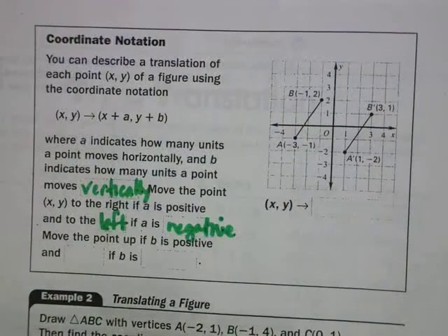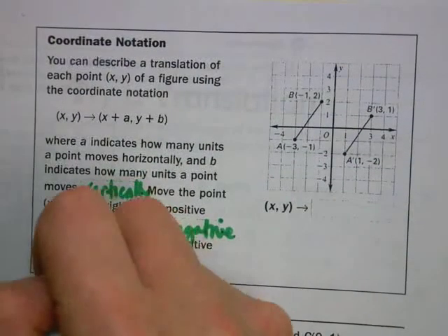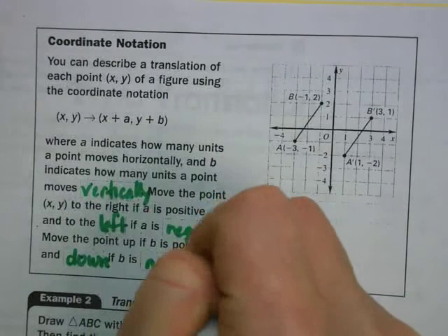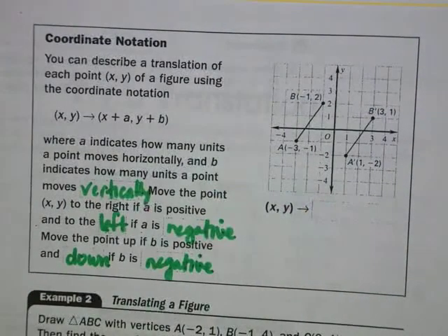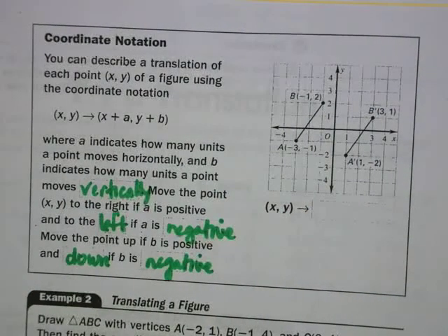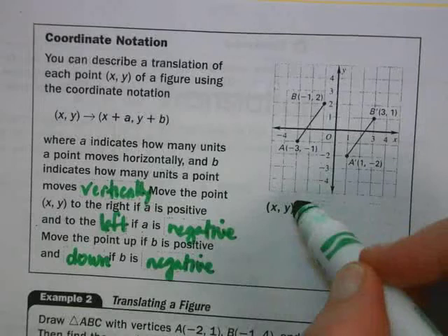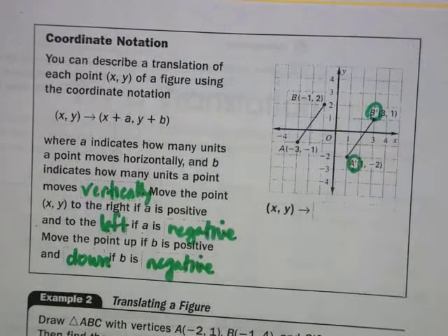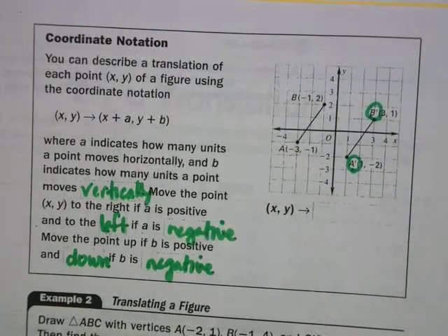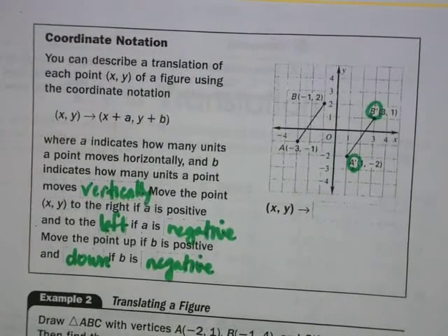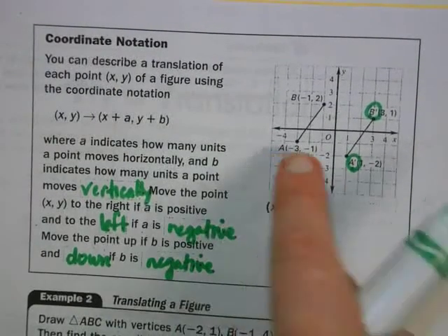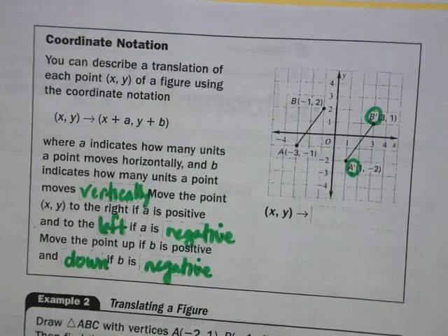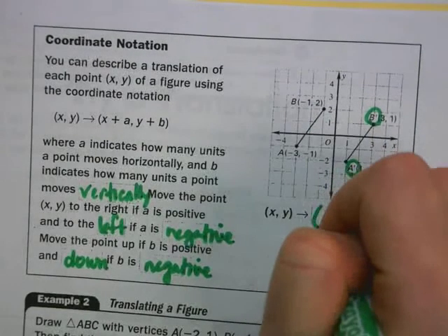And we're going to move the point up if b is positive, and down if it's negative. Okay? So if we are at x, y, we're going to look at this one right here. This is our prime. See where there's the little hash mark up there above the a and the b? So we are going to move this a to here and this b to here. So we're going to describe this in general, what happened.